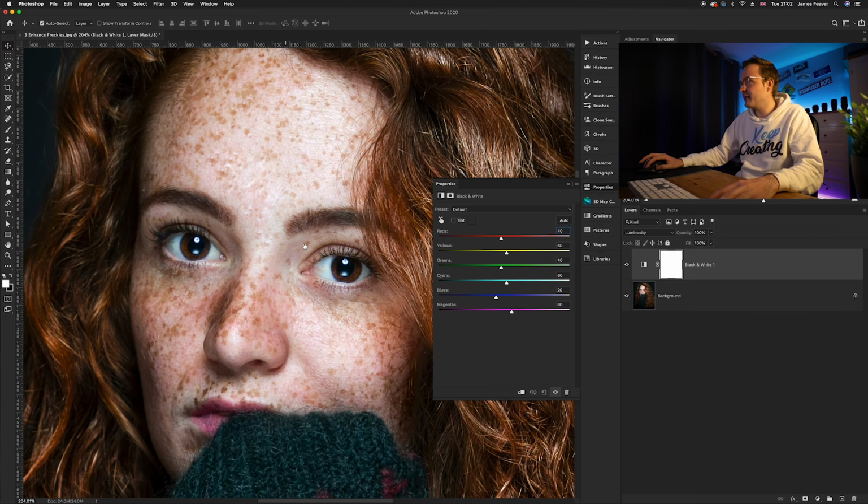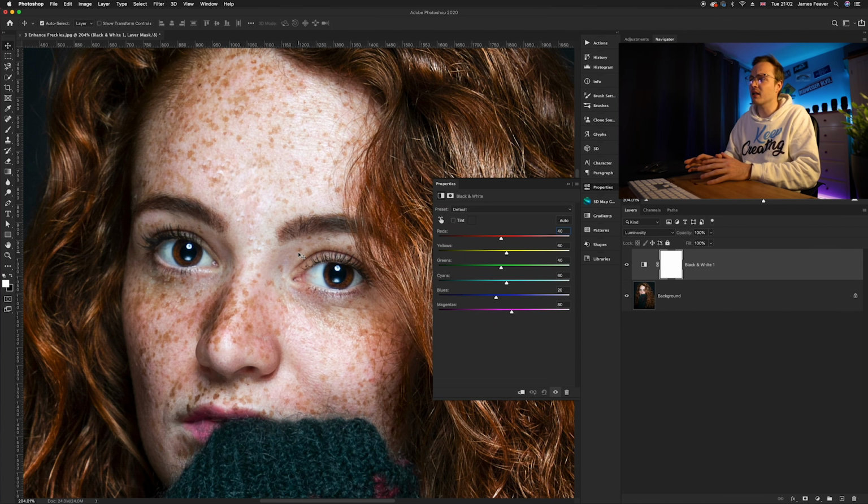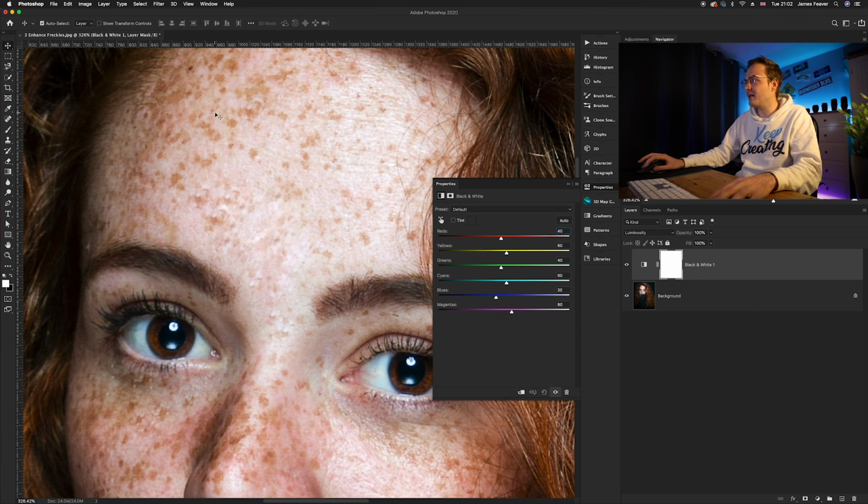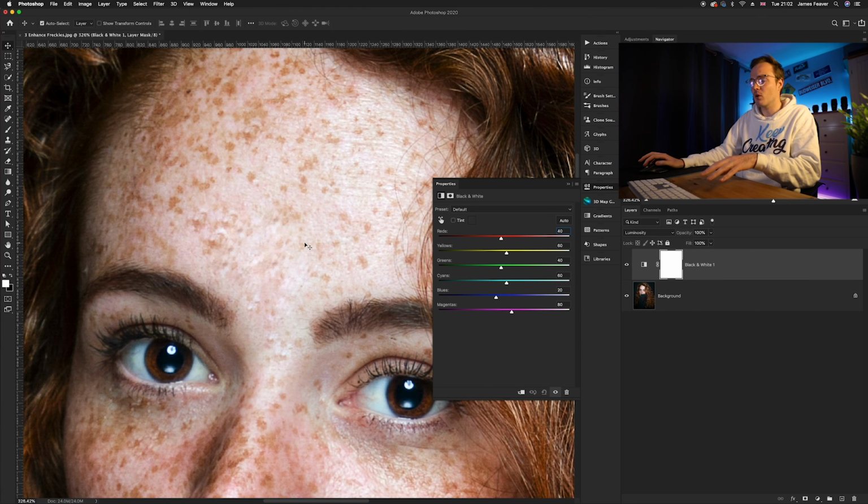So what we're going to do is have a look now. All of the skin tones are found in 2 colors, red and yellow, and adjusting these two will adjust the brightness and luminosity of the skin tones. Now as you can see, if we zoom in, the skin tones are predominantly yellow, where the freckles are predominantly red. So if we want the red freckles to appear more prominent within the photo, all we'll need to do is to reduce the yellow.